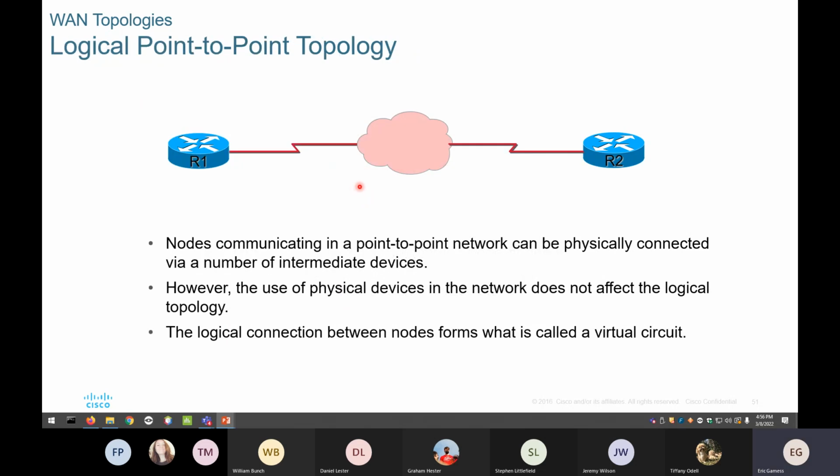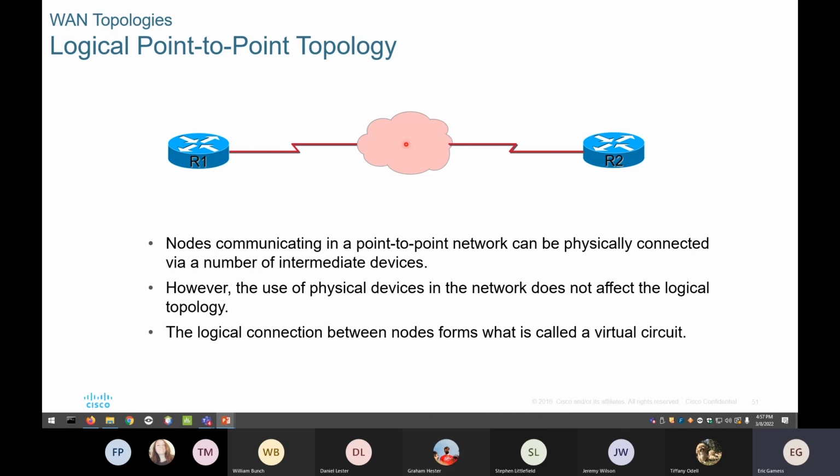Now, this is a physical connection. Now, you can still have a point-to-point connection between two devices, but between them, you have maybe something that is very complex. So you just put a cloud. So physically, it's not a point-to-point connection, but logically, it will be a point-to-point connection, which means that R1 and R2 are not aware that they are separated by many devices. They just think they communicate with each other directly. So it's just the impression. But physically, we have here a lot of devices.